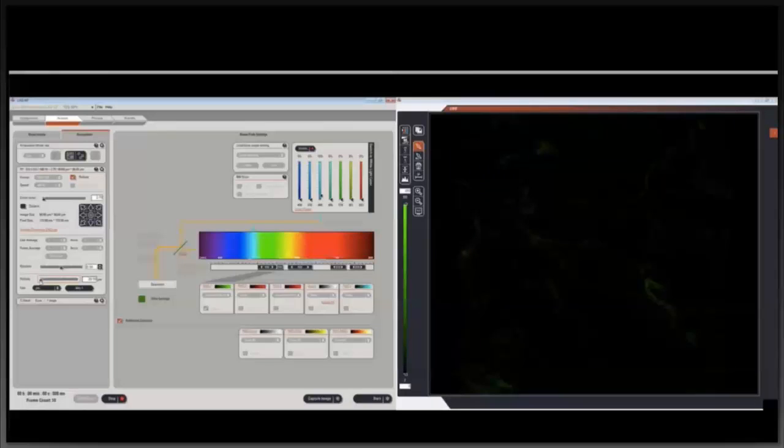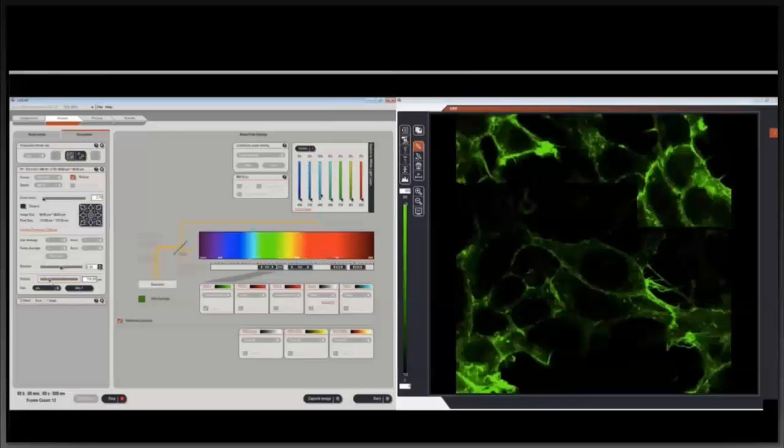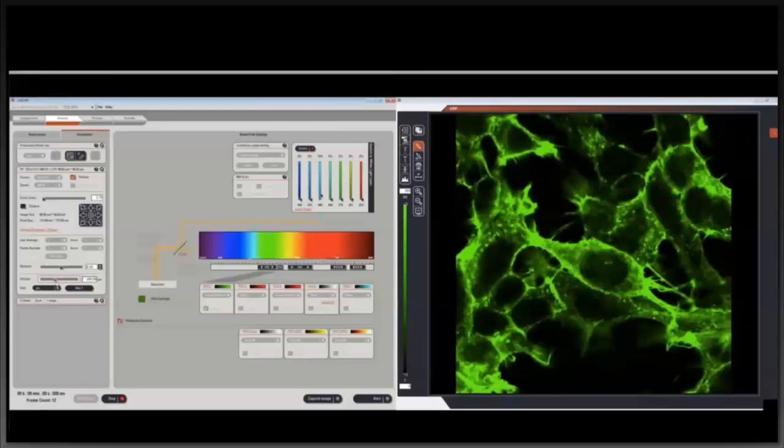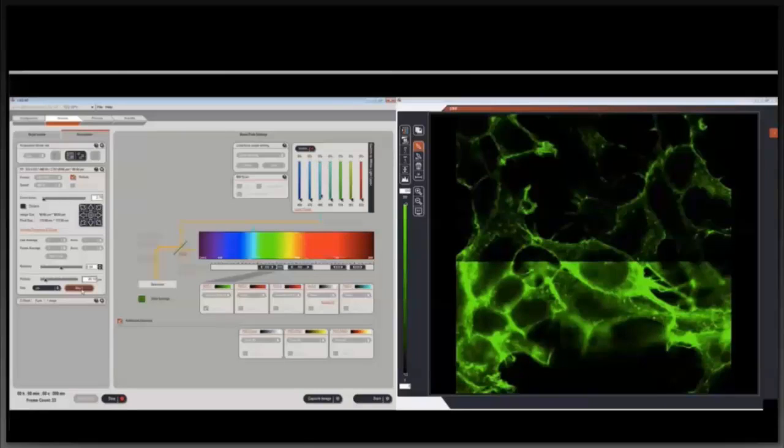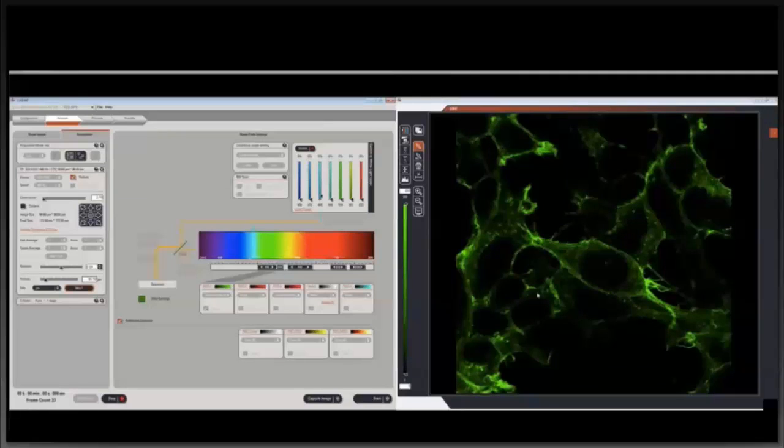What we could also do is increase. If we keep increasing, you see how, for one, it's getting very bright. So we just turn this down. Also what's happening is you're getting this blurring, and that's what we've talked about with wide field illumination. So when there is no pinhole, then you collect all of this out of focus light and you get the degradation of your image. So if we go back to one Airy unit, which is what we're used to, you see that difference there. It's a lot sharper, and you get that typical confocal image that we're used to.